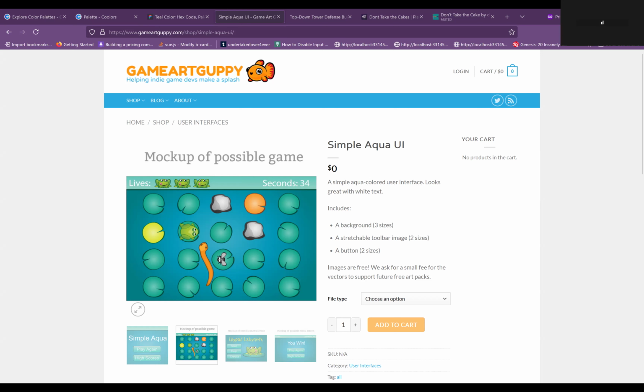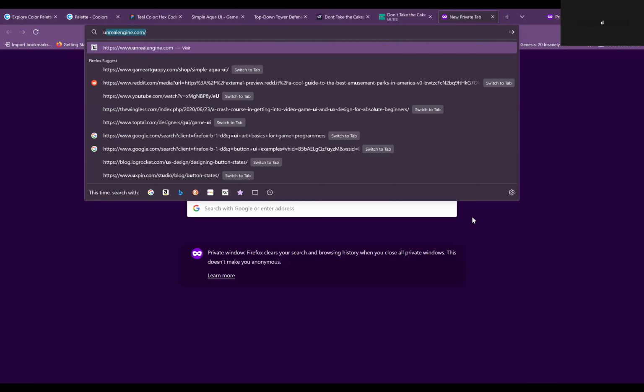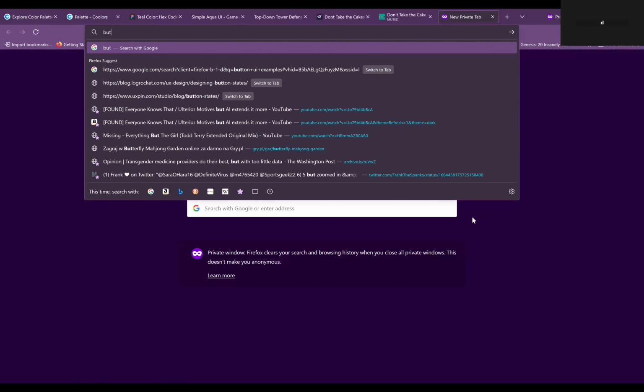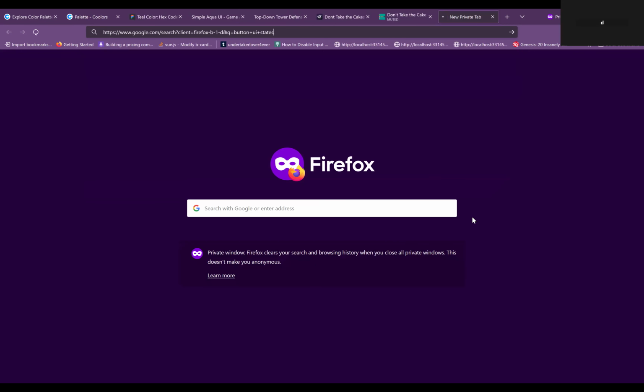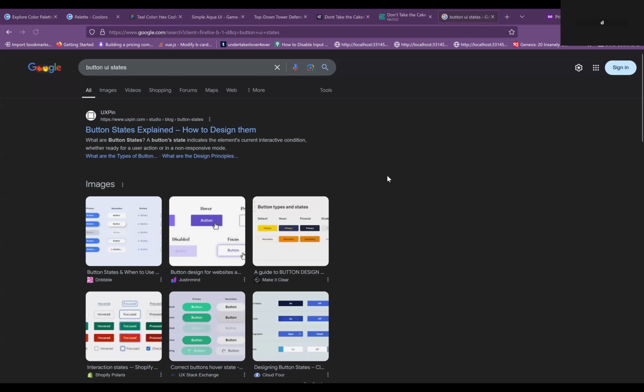So let me talk about the actual buttons. Usually when you're talking about buttons in a UI, button UI states, they have different states that they usually can be, right?